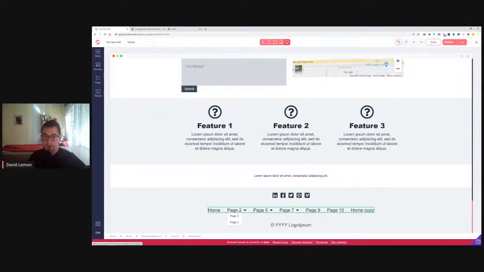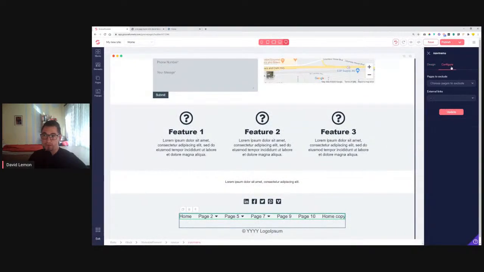So you would click on the navigation, and then in the configure, you would choose the pages to exclude. So it is only showing you the top pages. It's not showing you the bottom ones, the sub pages. It is showing you only the main pages. So I would probably hide these, and maybe this one as well, update, and then only put in external links. Like I put in 3 links, which will be for legal pages or a contact us page or things like this.